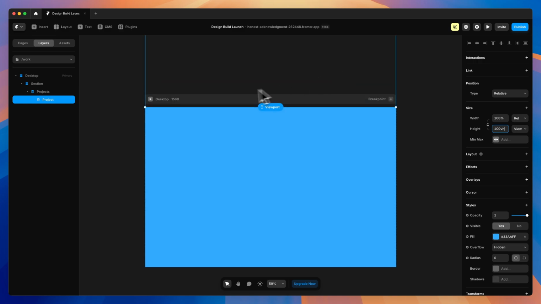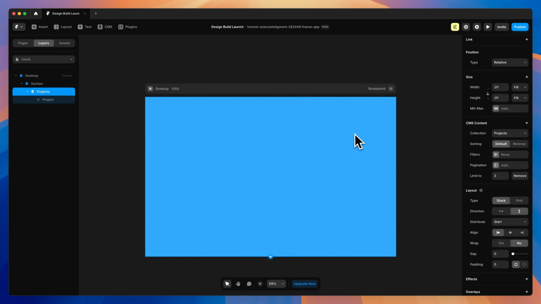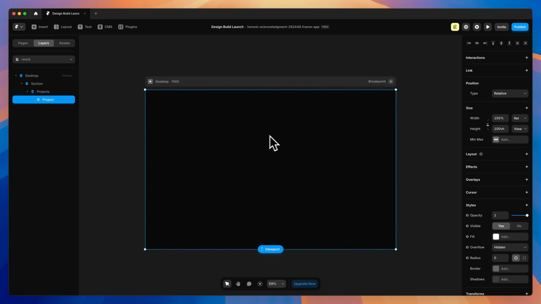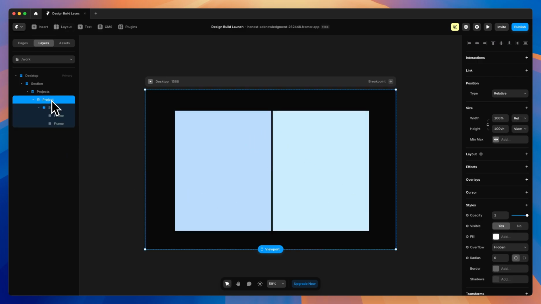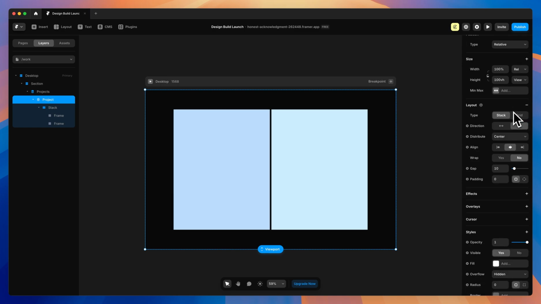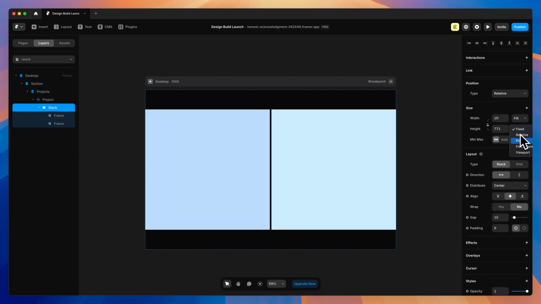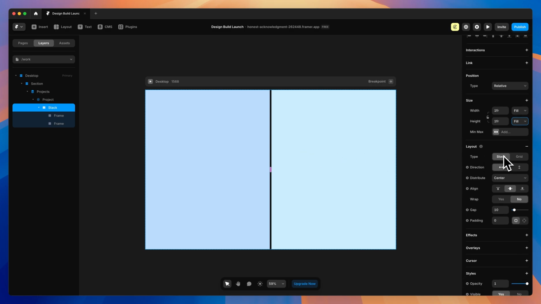Now you notice we have one above here, and that's simply because we need to go here and just start the distribution at the start. And that's going to make sure that the first one is filling up the page first, and then the second and third one are down below. So let's go ahead and remove the fill on this. I'm simply going to go up to Layout and then add a column and drag one out. So now that we have our columns, I'm going to go back up to Project, and we're going to edit the layout a little bit. So let's make sure we have a layout on here. Just a simple vertical stack will do. Then if we select our stack, we can go ahead and set this to fill, and that will automatically fill the screen for us. Perfect. Since we use the columns, it already comes with a layout.